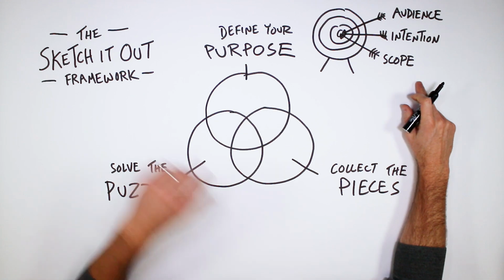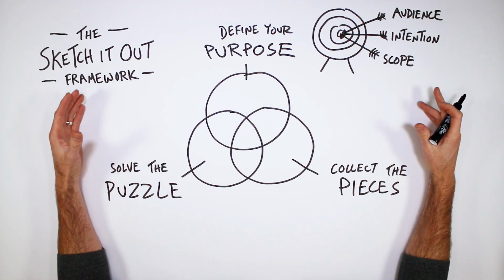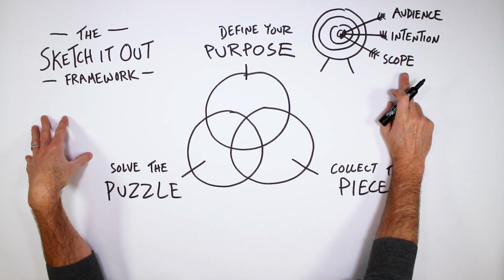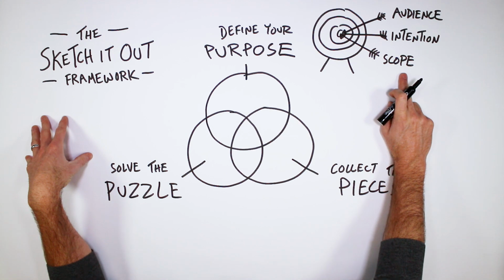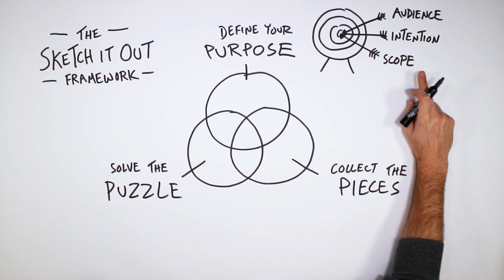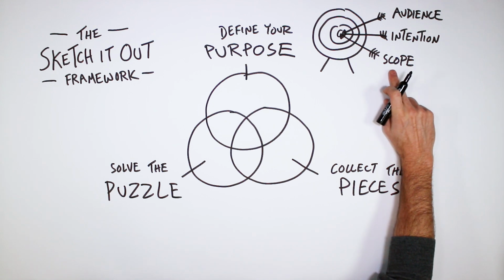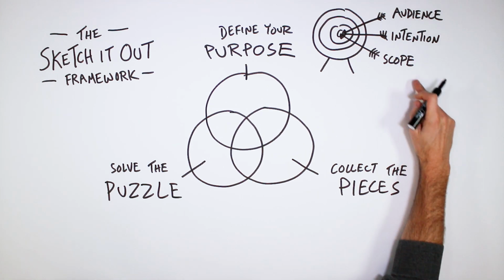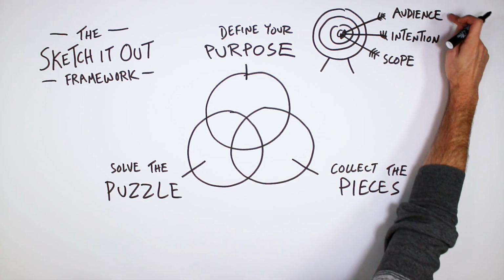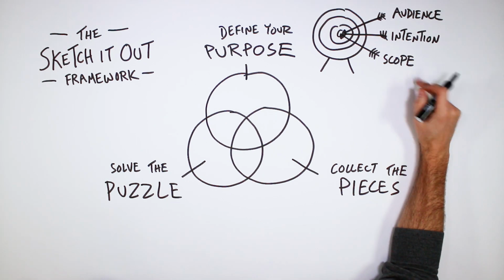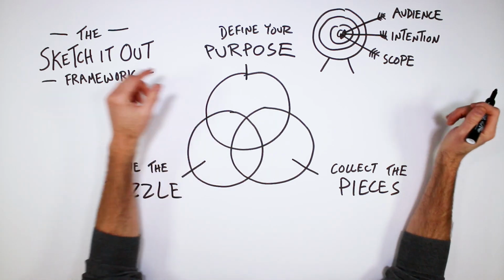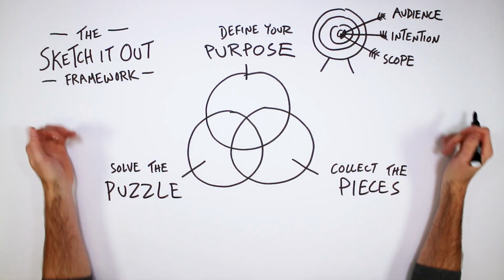Sometimes we try to include too much of a given topic in one single sketch. By identifying scope, you get to decide what you will exclude. I've got to give a shout out to Abby Covert in her book, Stuck, Diagrams Help, for bringing in this concept of scope, because prior to her work, I'd only kind of identified audience and intention, but scope is a powerful thing to address up front because it puts some bounds on the rest of the experience.